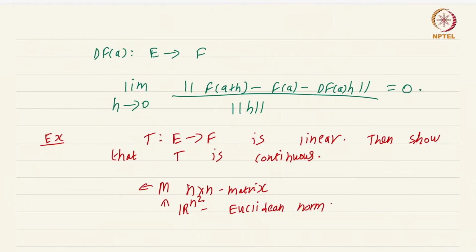But you can also treat M as a map from Rn to Rn because it's an n cross n matrix, and on the matrix M you automatically have an operator norm. In fact, you have this even when you have a matrix which is not a square matrix, a rectangular matrix, an n cross m or an m cross n matrix. So the question arises, are these two related? Well, both norms are going to be equivalent. That's an exercise that we have already seen when we studied normed linear spaces. However, you can say something even better or worse depending on your perspective.